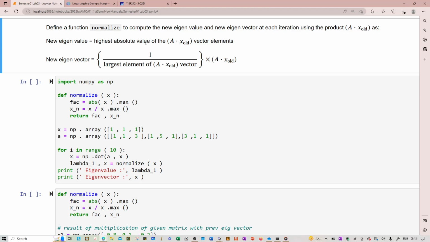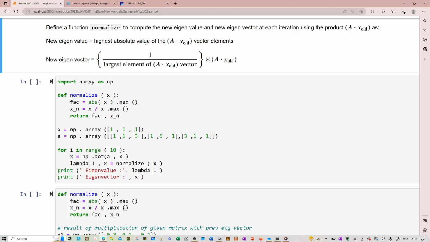So the elements of this particular vector -3, 1, 2 will each be divided by the largest value between -3, 1, and 2, which is 2.